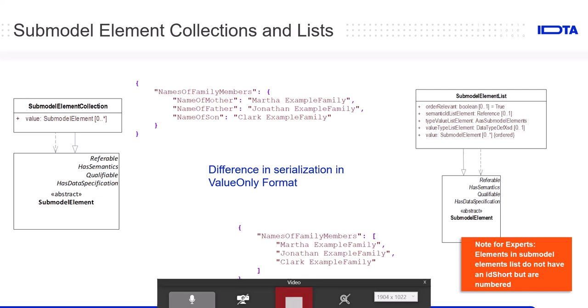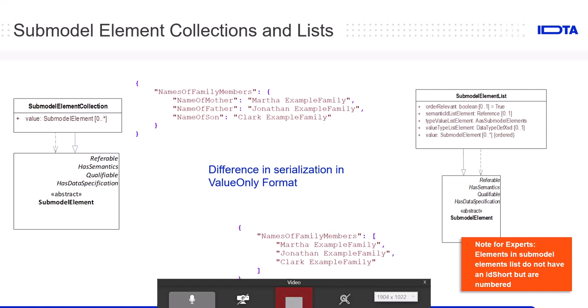That's why you have a semantic ID list element. So here you have a semantics, and in this case, the semantic is family member. And if you would have an ontology, you would know that a mother and a father and so on are family members. This is why the element might have a different semantic ID, but then we of course need some intelligent matching. So far we don't have it, so at the moment we assume that it has the same semantic ID, the one that is specified in this list.